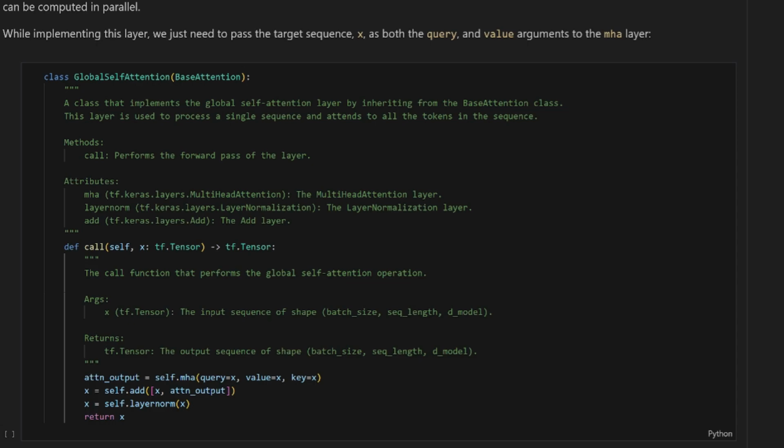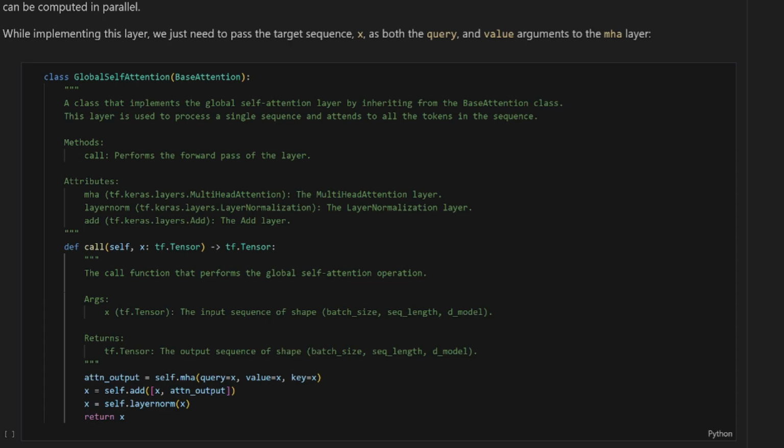This mechanism calculates a weighted average of values based on the similarity between queries and the keys. The attention scores assigned to each value determine its importance. In simple terms, the multi-head attention learns to focus on different parts of the input sequence, allowing the model to extract relevant information for a specific task. In the case of global self-attention, where the input sequence serves as both the query and the key, it captures the relevant relationships between each position and all other positions in the sequence.